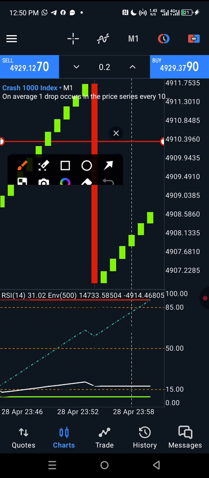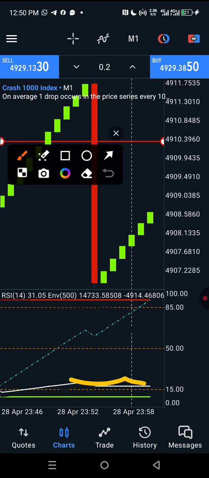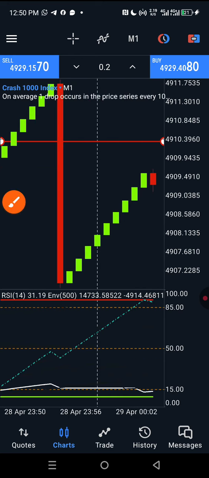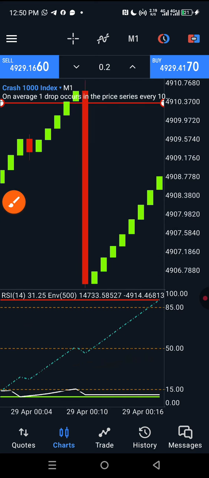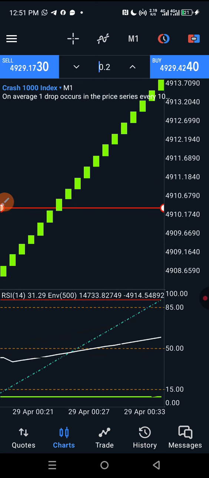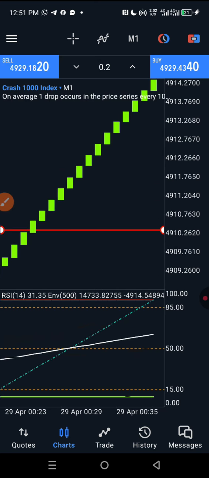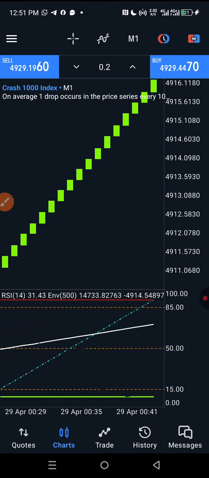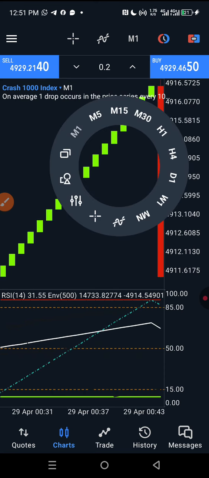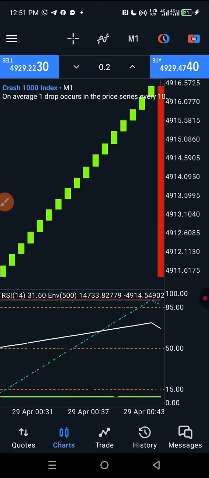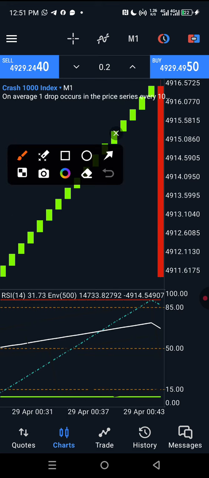You see, the markets have not gone much far. The Ichimoku is still far, and there was a drop. You neglect it and hold. You see there was a drop, but it's still going up. Are you seeing it? It has gone beyond those drops, and you are in profit. Now you follow them. You see, the Ichimoku has not gotten up to 85, and there was another drop. Look at where Ichimoku is.